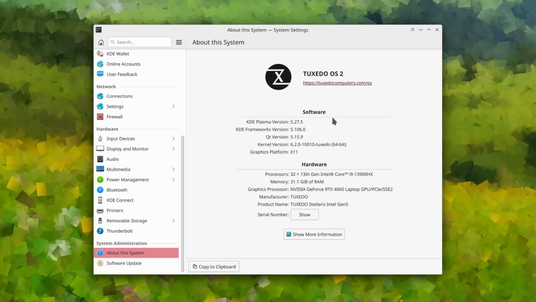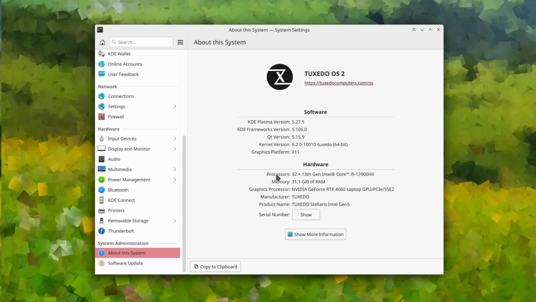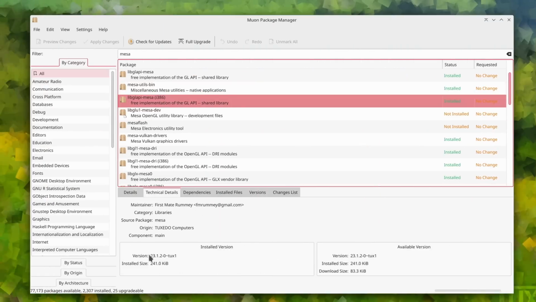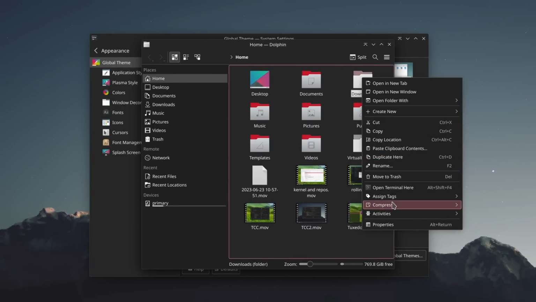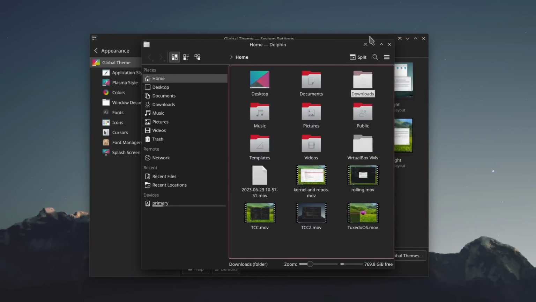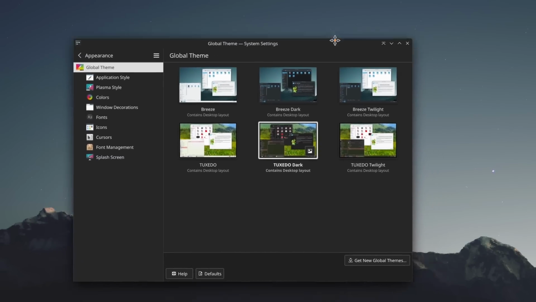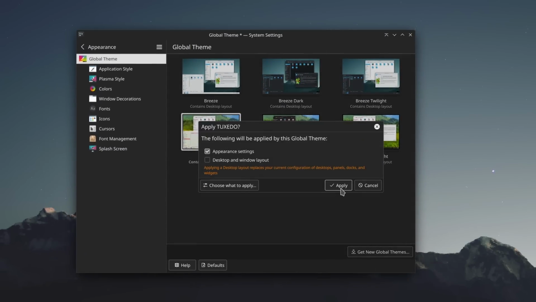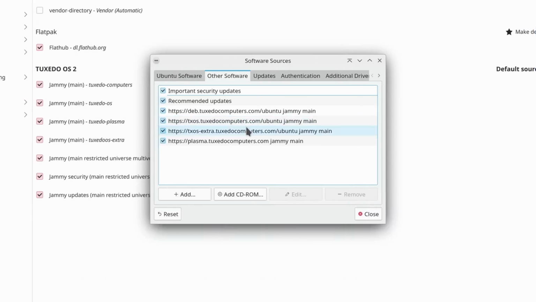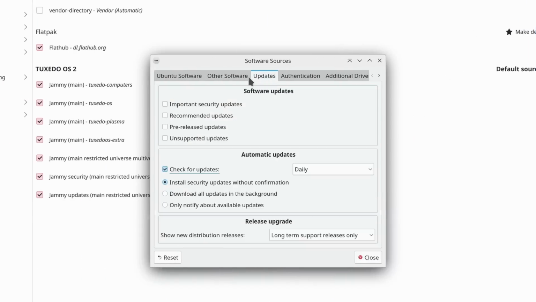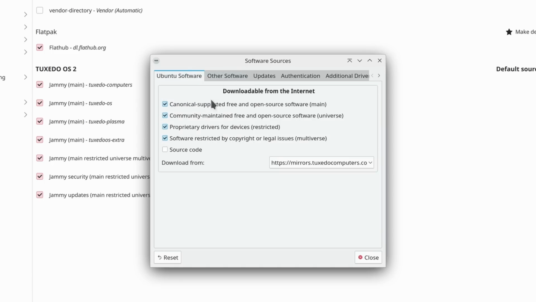Basically, Tuxedo OS gives you the best KDE Plasma distro if you're not looking for the absolute bleeding edge or the absolute best stability. They apply very minimal changes to the desktop. It's extremely close to vanilla, and you get the latest and greatest stuff from the KDE developers, plus a very up-to-date base for drivers and the kernel, which means it's always a better choice for recent hardware than KDE Neon or Kubuntu. And since they test things a lot, it's also really stable.